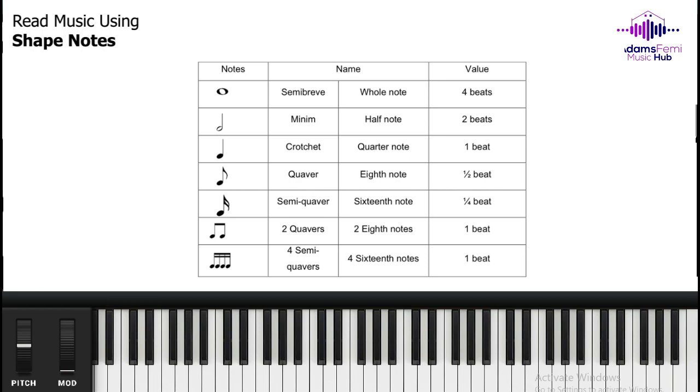The value of your semibreve is 4 beats. So if I'm counting, 1, 2, 3, 4, 2, 3, 4. Each semibreve has 4 beats in it. Then the next note, which is the minim, is 2 beats, so we're counting 2 beats per note.